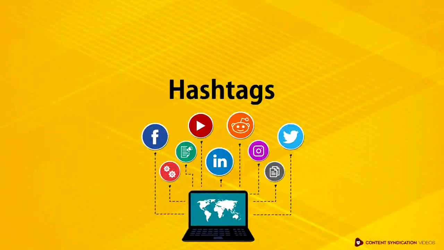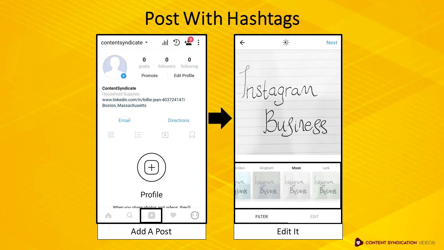Finally, it's time for you to create a post by adding both caption and hashtags. All you need to do is click the plus button on the bottom center of the screen. Choose your desired content and begin by filtering your picture. There's no right or wrong way to editing and filtering an image. Once you find one suitable for your post, click Next.